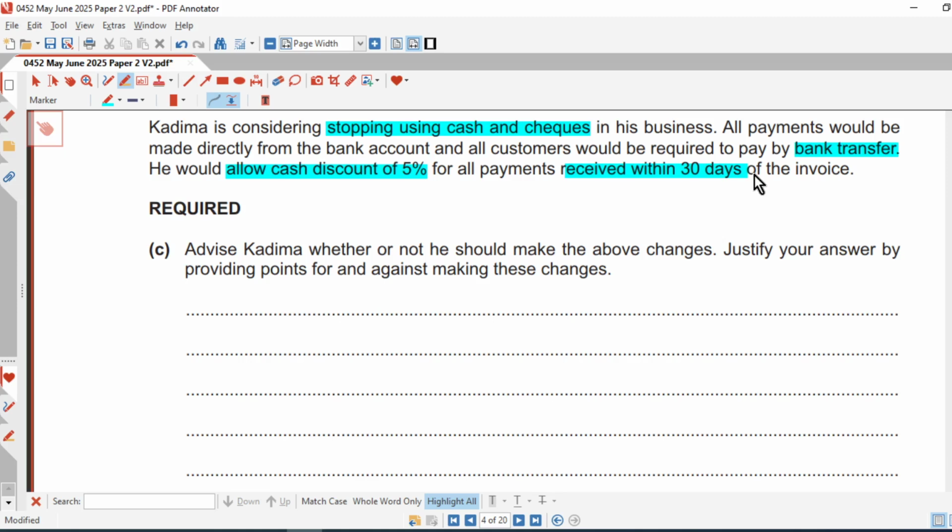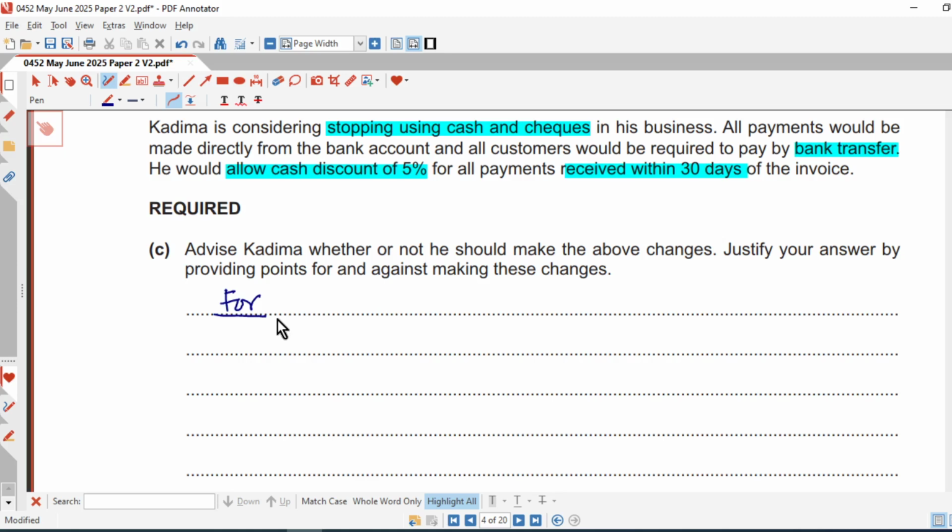Now, I'm not going to give you a full answer. I'm going to give you in point form so you can work out how you want to phrase your answers. You can work it out, okay, right? You can phrase out the answers yourself. You can see how you want to construct your sentences. So let's talk about for, right? What happens when you stop using cash and checks? We're going to go through it one by one, right? Once you stop using cash, what happens?